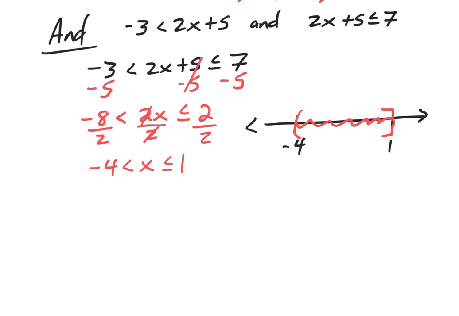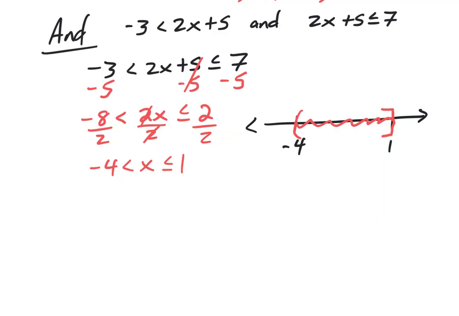0, that's our go-to, right? We like 0. 0 is a nice number to plug in. So let's see what happens here. 2 times 0 is 0. 0 plus 5 is 5. Is 5 between -3 and 7? Sure enough, okay, and it works. And that would be true for any of those numbers in that little shaded region. So that's how you would check it. And especially if you're not sure, checking is always a good thing to do.